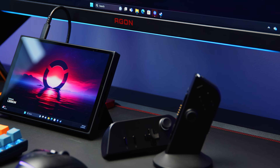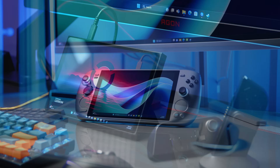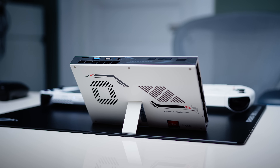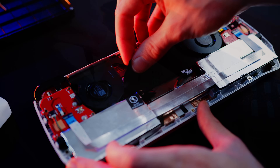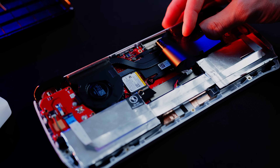When it comes to maintenance, the Steam Deck and the Ally have the edge, since for the others, disassembly is quite a chore without any real benefits. Both the Legion Go and AYANEO KUN theoretically give you access to their SSDs, but getting to them is quite a journey that most of you will probably not want to go through. We have been able to remove the back cover of the One X Player, but doing anything in there apart from cleaning the fans is almost impossible. In stark contrast, it is very easy to get inside the Ally, and with ASUS offering a whole host of spare parts, repairs or upgrades can easily be done at home.